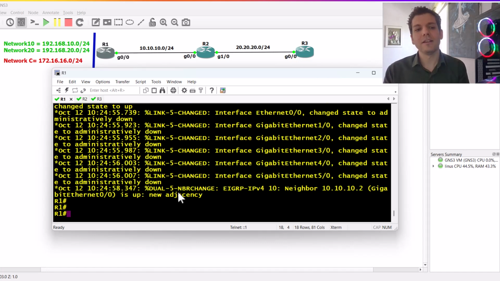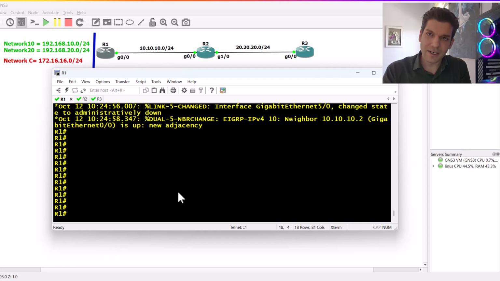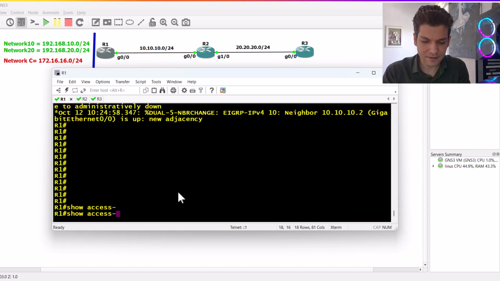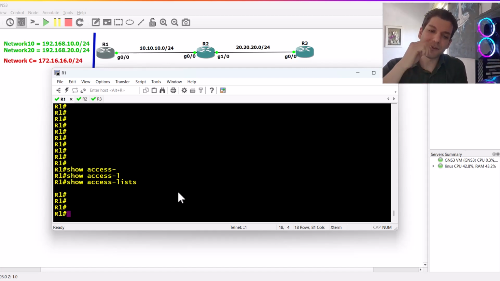Okay, let's log into router 1. Let me check something, guys. I think I didn't save the changes after creating our ACL, or access list, here. We show access list. Oh no. Right, I didn't save the changes after creating our ACL, so we have to create another ACL.